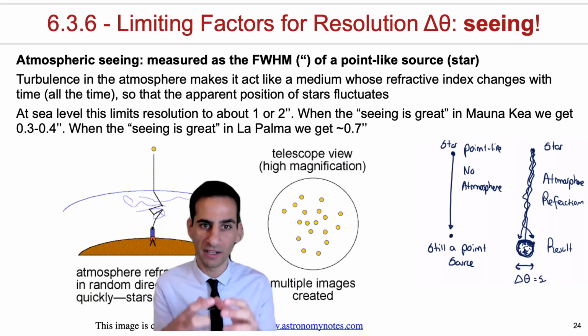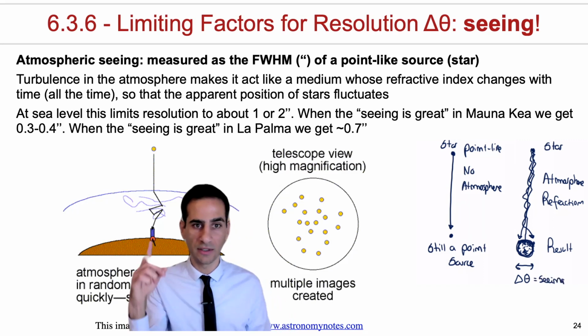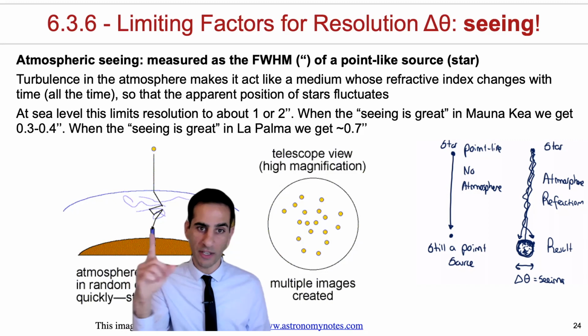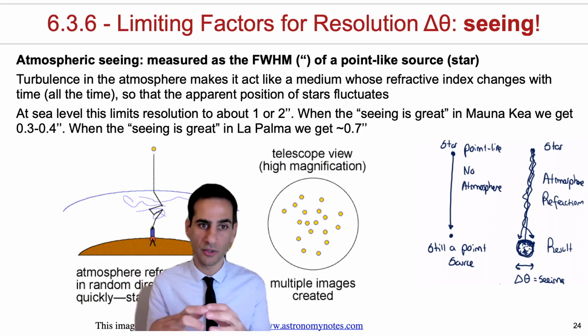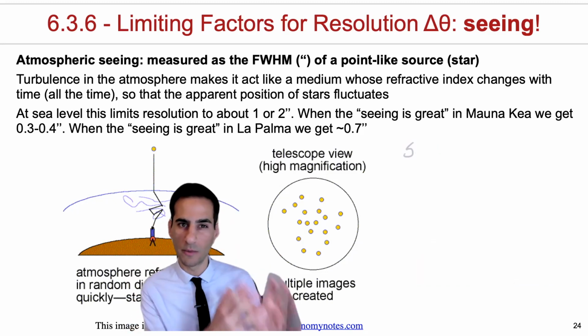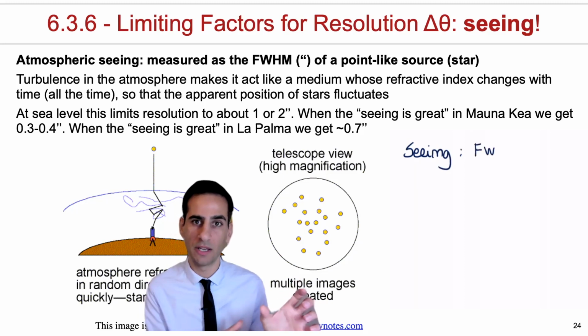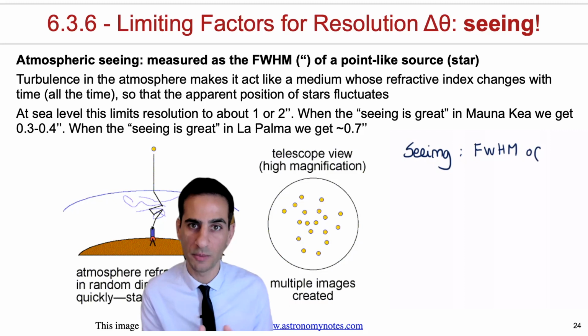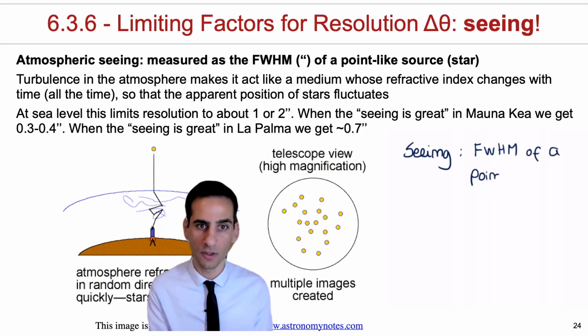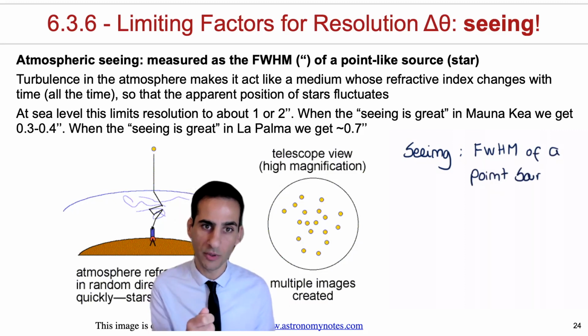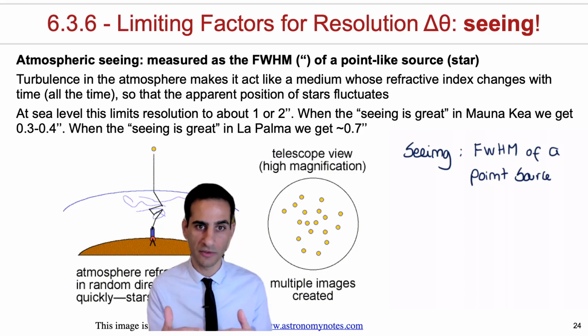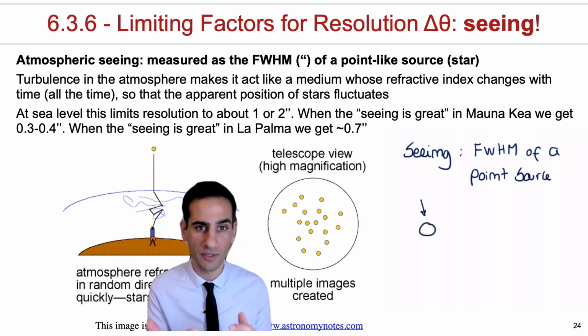The higher the seeing, the higher the turbulence, essentially: the more the light rays will be refracted, and therefore the larger the seeing. And the way we measure seeing is by measuring the full width at half maximum of what otherwise would be a point-like source. So if you're looking at a star through a telescope, or you take a photograph, or you expose it in a CCD, as we shall see, you're doing it for a certain amount of time.